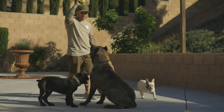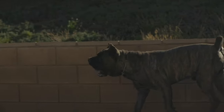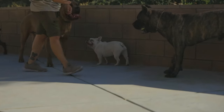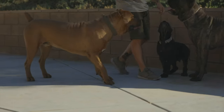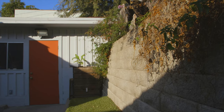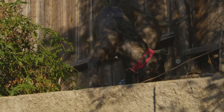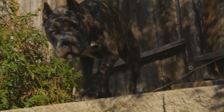The Cane Corso needs a fair amount of daily exercise and mental stimulation. After all, they are a working dog and need to be kept occupied and have a job to do. They require at least 45 minutes to 1 hour of exercise each day, but they will never say no to more opportunities to work. Without the opportunity to release all that pent-up energy and to challenge their minds, they can develop behavior problems. This can include barking, digging, destructive behavior, and escaping to explore the world on their own. In some cases, this frustration can lead to aggressive behavior.